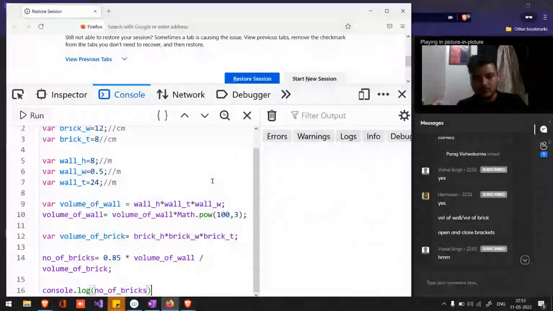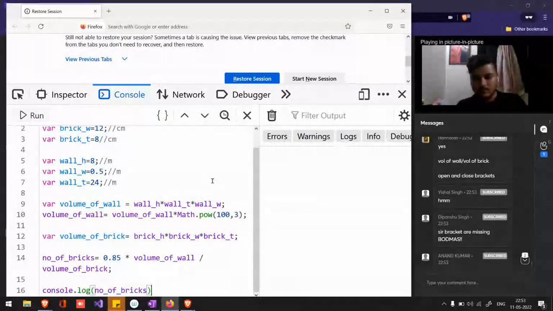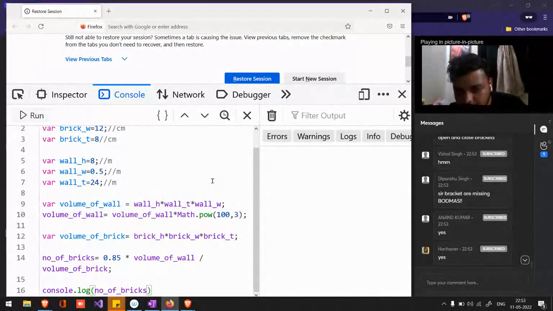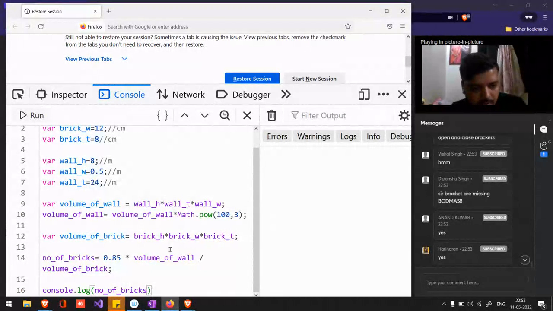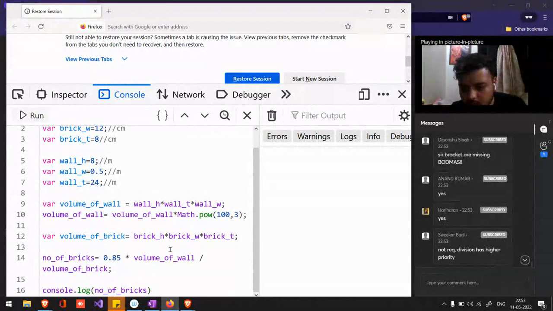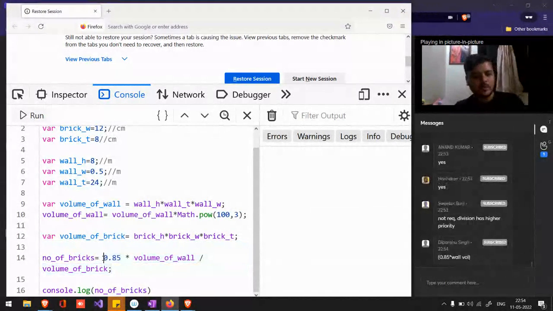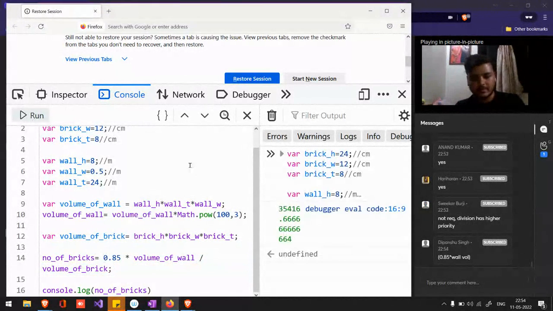Can it do my job? Brackets are missing. Where are brackets missing? Okay, this one. No, it will do my job. No worries. Okay, let's run this.